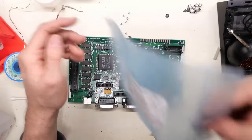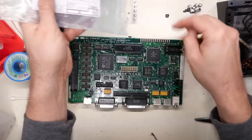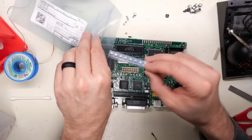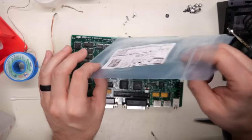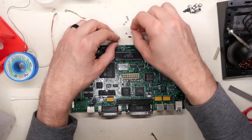So we got our 7 caps here for the 47. And I'm just gonna grab one of these 1 microfarads for the audio circuit here. And what this does tell me is I need to put an order in for DigiKey for more of these caps so that I have more selection available for future recaps.